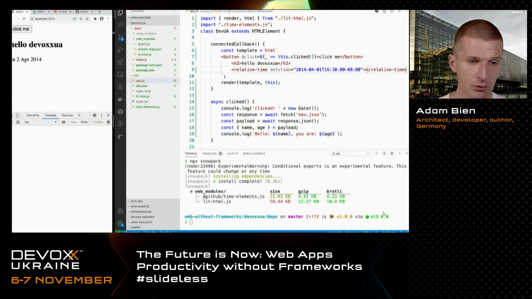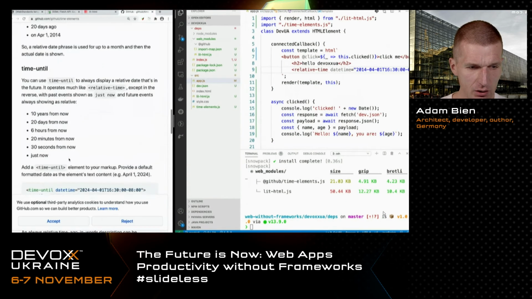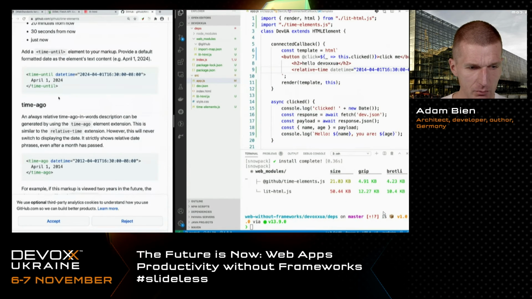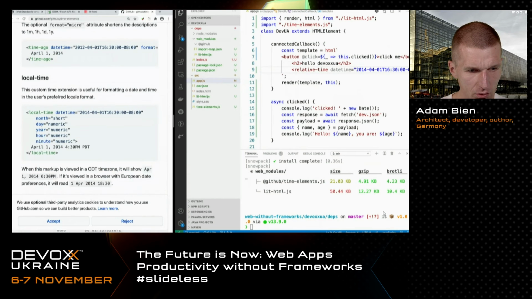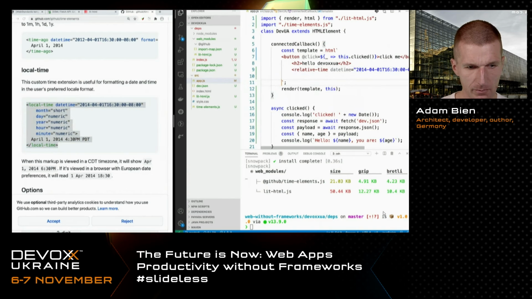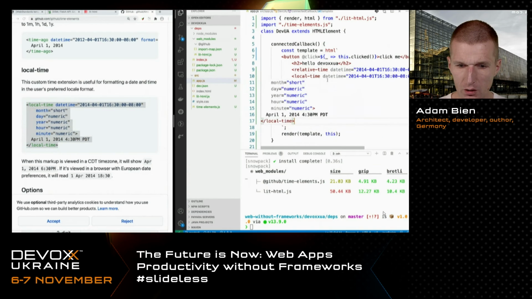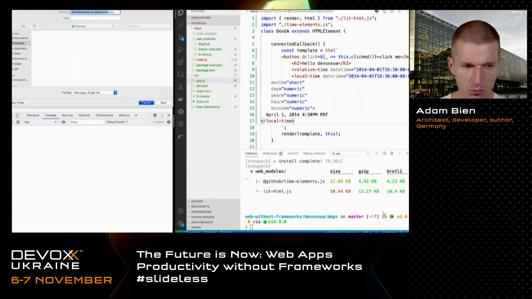They are really useful, and I can use it right now in my projects. Let's see here, time until, time ago, local time might be interesting, so let's go with that. With local time, you can specify with the attributes what you really mean. And this is the second one.